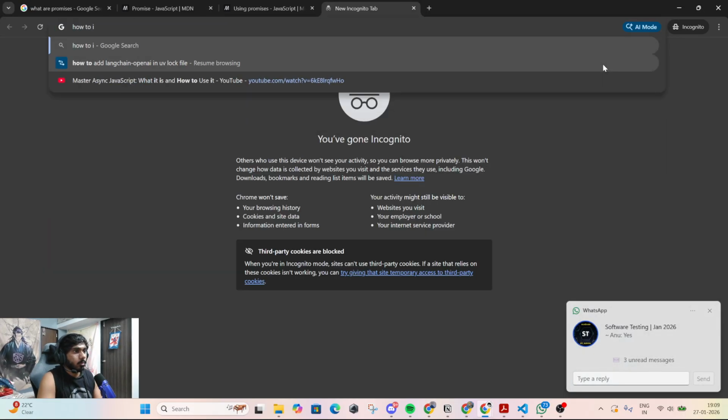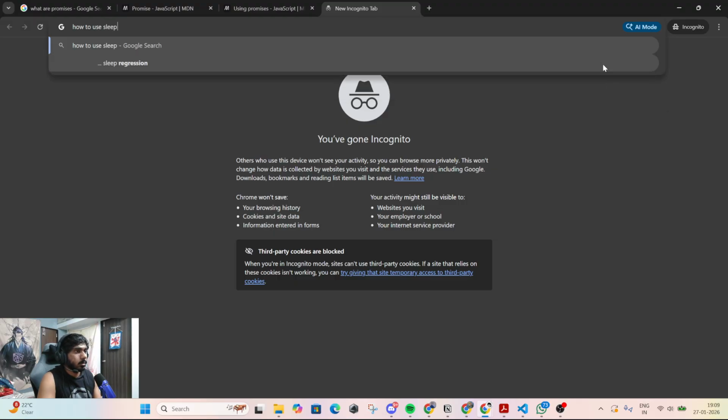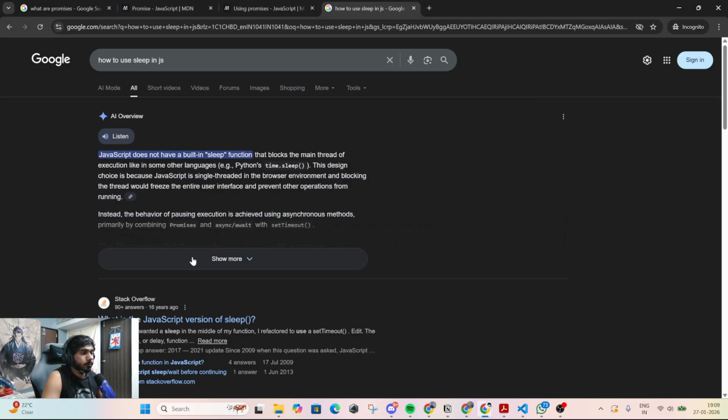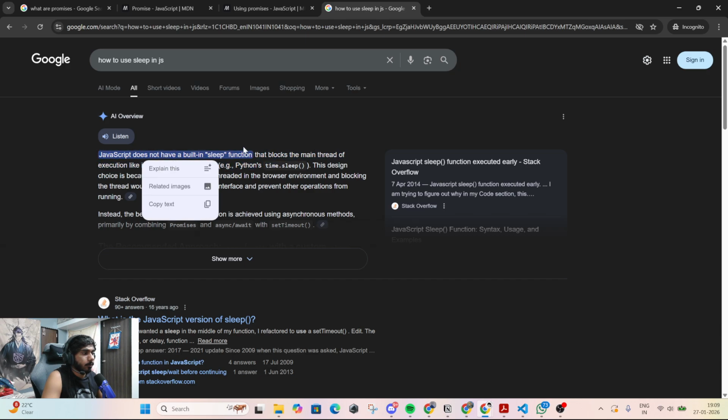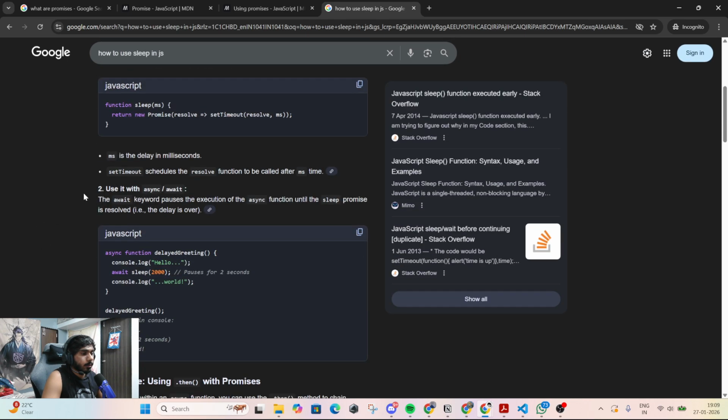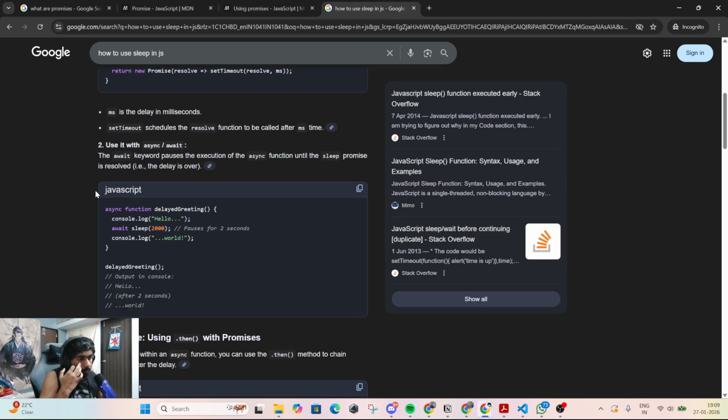How to use sleep in JS. Oh, it does not have a built-in function. Then why was there sleep things? So this is like async await syntax.